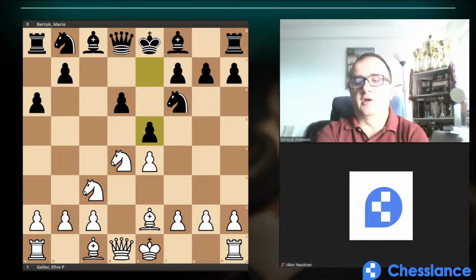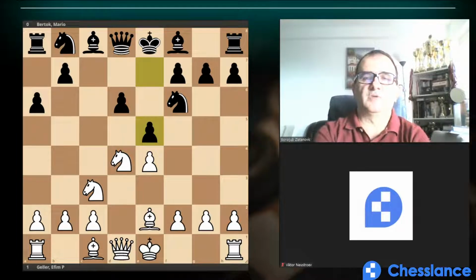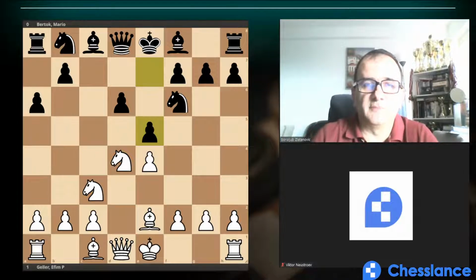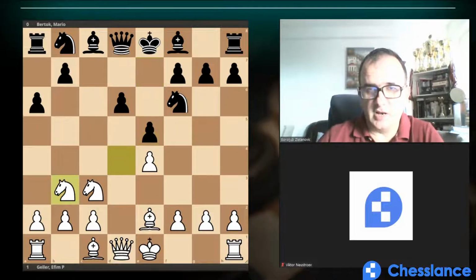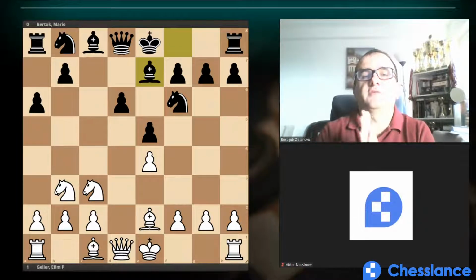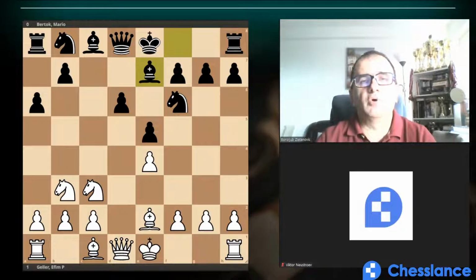And here we get the system of the famous Isaac Boleslavsky, a strong player in the 40s and 50s of the last century. e5 is the most important pawn, and of course Knight b3 here is the main line, where after Knight b3 Black plays Bishop to e7. So here we get the typical pawn structure for the Boleslavsky variation in the Sicilian Defense. And what is the most important characteristic of that pawn setup?